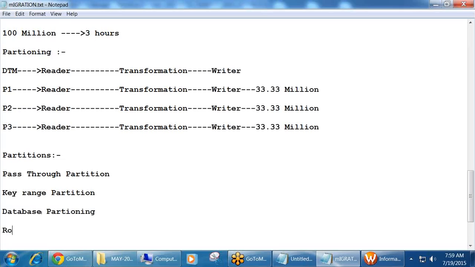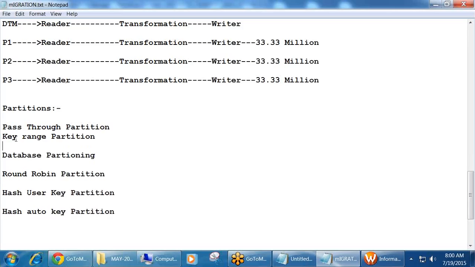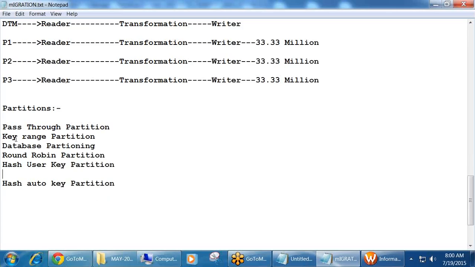You also have the hash user key partition and the hash auto key partition. So these are all the different algorithms which you have. When you enable the different types of partitions, it will distribute the data according to its own rules, whatever you're defining.